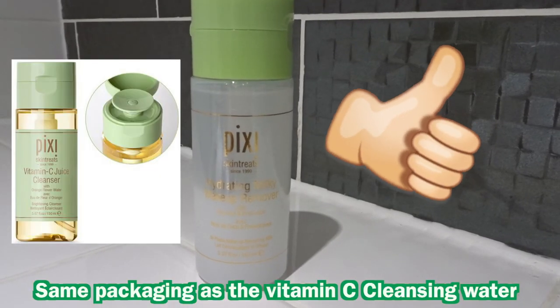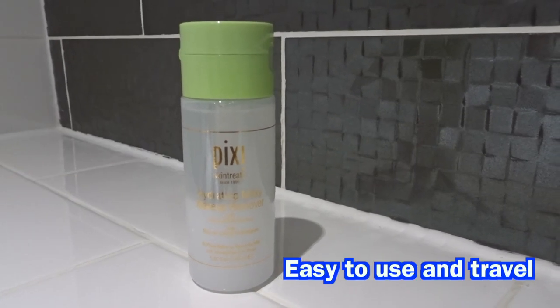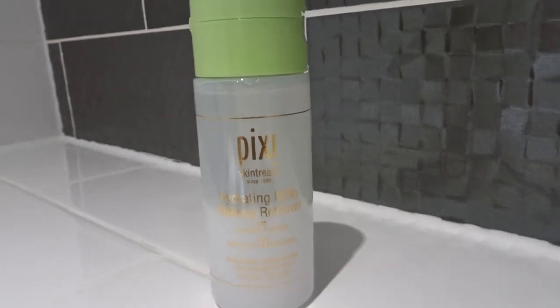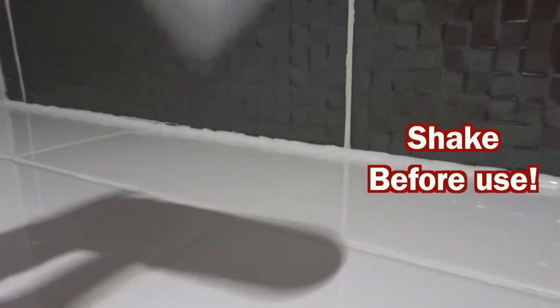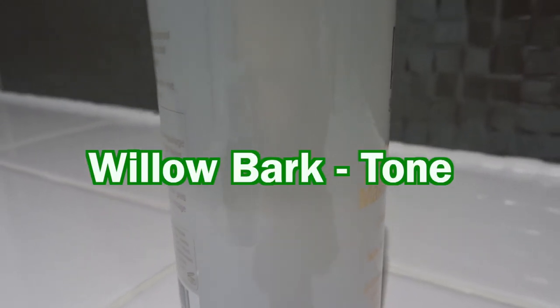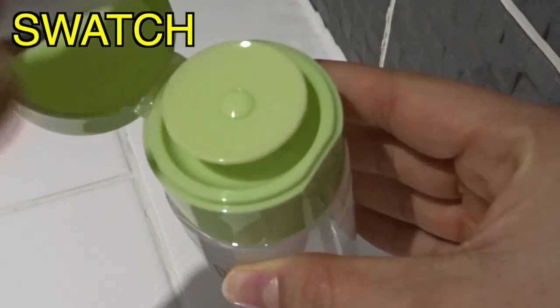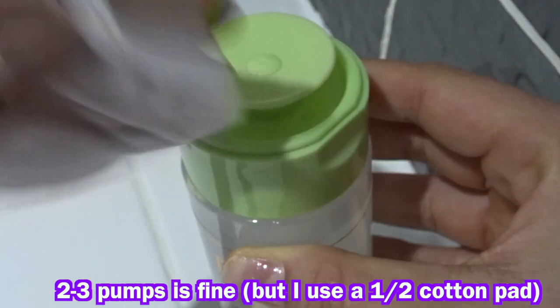I really like this type of pump packaging — it's the one where you can place a cotton pad on top and just pump to fully saturate a cotton pad. To me, this product smells a bit like lipstick. This product comes in two phases, so you need to shake the bottle before you pump. Do you see the oil droplets mixing? This also contains willow bark to gently tone the skin. The pump is very effective in fully saturating a cotton pad — I only needed about two pumps. I like the packaging because it's hygienic and I can travel with it.